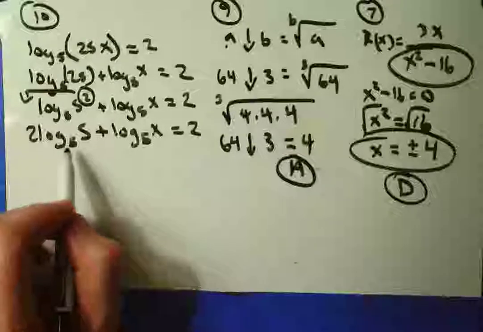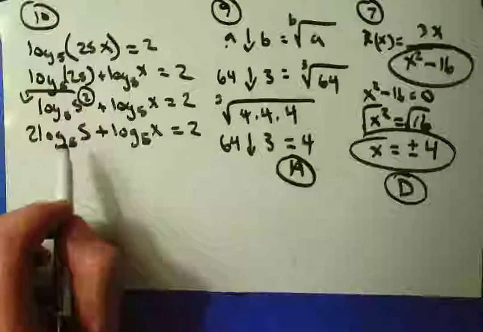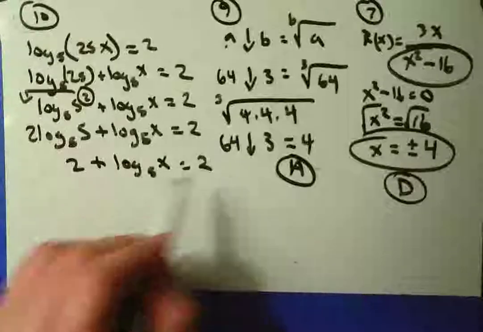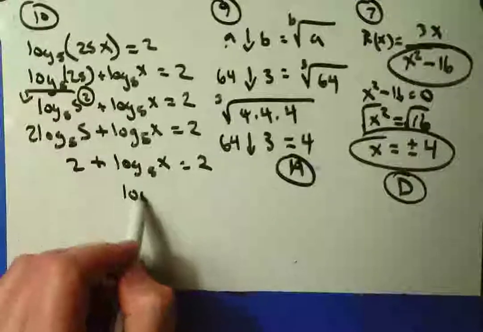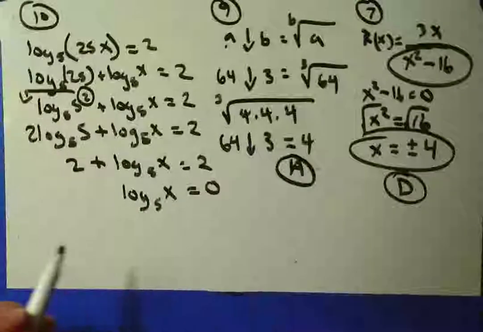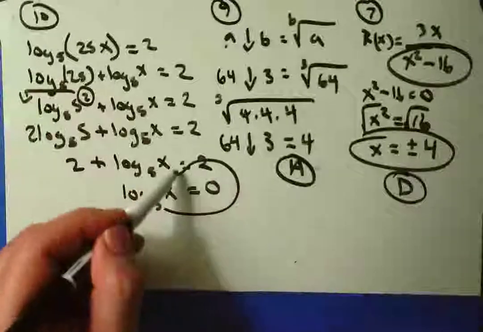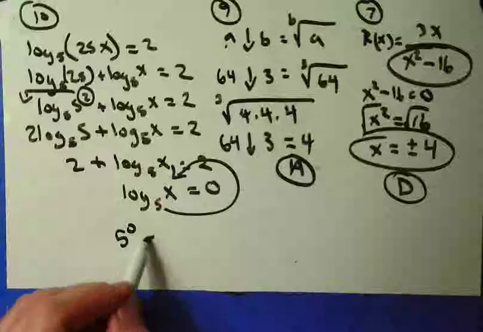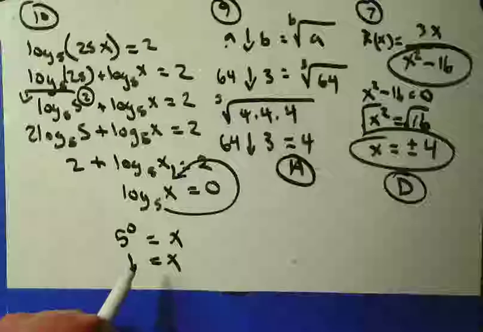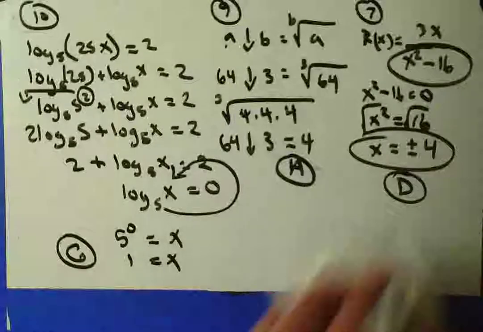Well, remember we said a few minutes ago that log base b of b was 1, so log base 5 of 5 is also 1. 1 times 2 is 2, plus log base 5 of x equals 2. And when I subtract 2 from both sides, I get log base 5 of x equals 0. Now, there are a couple of ways I could do the problem from here, but I find the easiest is Mr. Gleese's scorpion tail. So 5 to the 0 equals x, or 1 equals x. And so my answer for this problem is G. G is the answer for number 10.